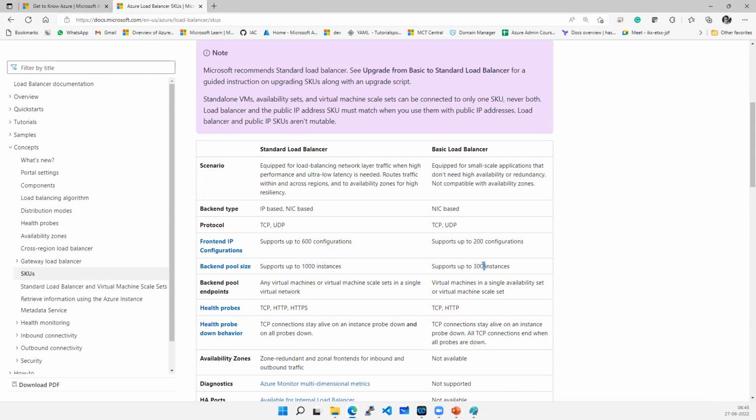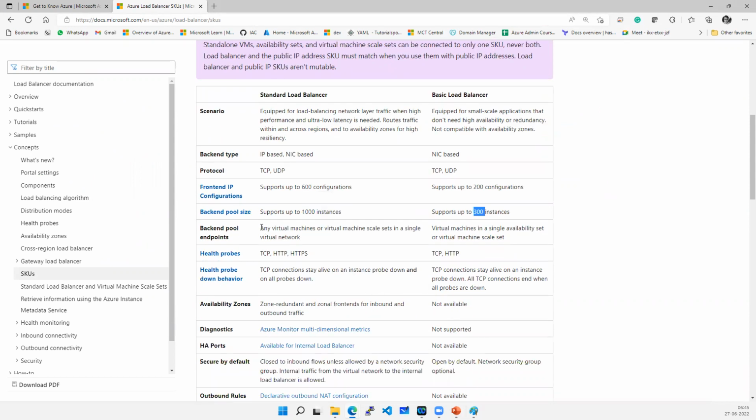But when I go with basic, the limit is 300. That is another difference. Now, the other difference you should be aware of is that standard load balancer supports virtual machines of any type. You can add any virtual machines to a standard load balancer as a backend pool.